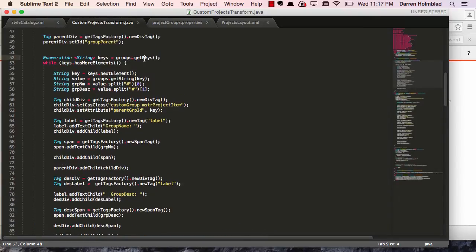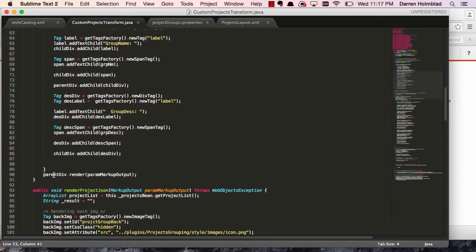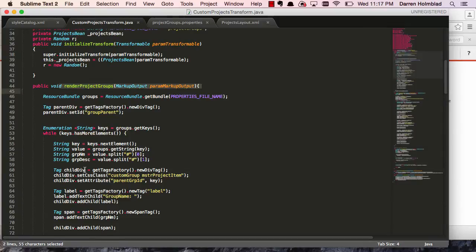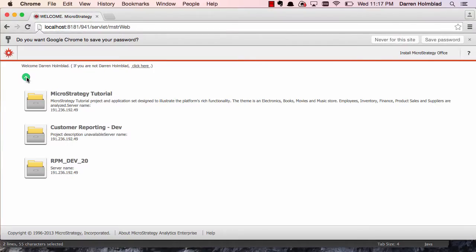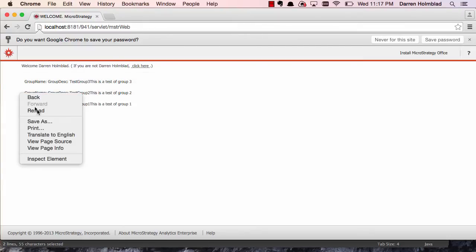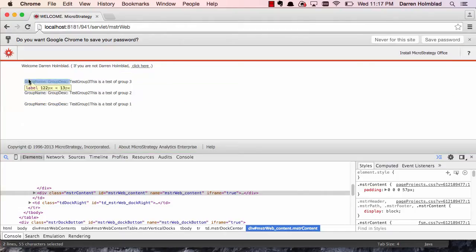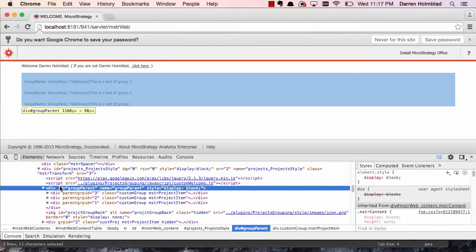So after the loop is done, we're going to add the children to the parent, and then the parent div is going to be rendered to the markup output for the render project groups. So that's how we are rendering the parent project groups, and if we inspect these elements, we can see that that's the case.